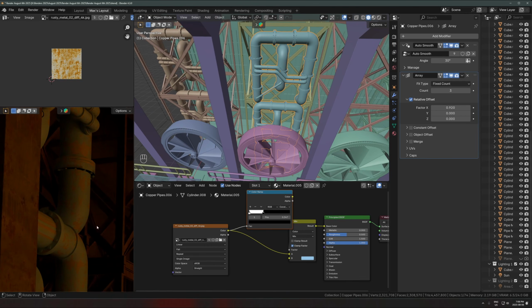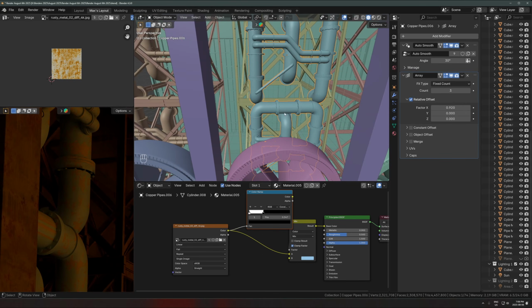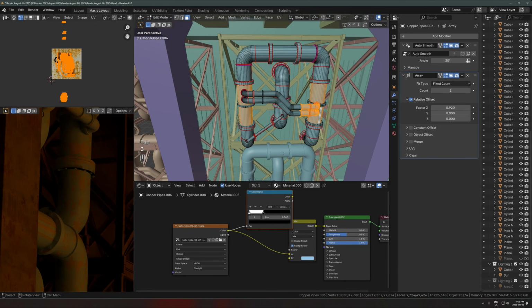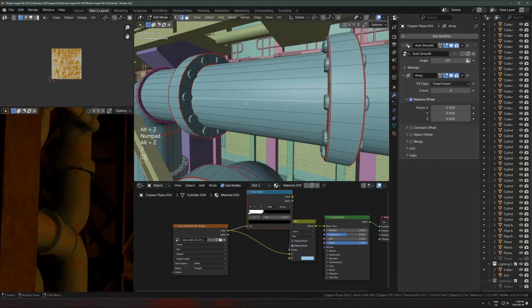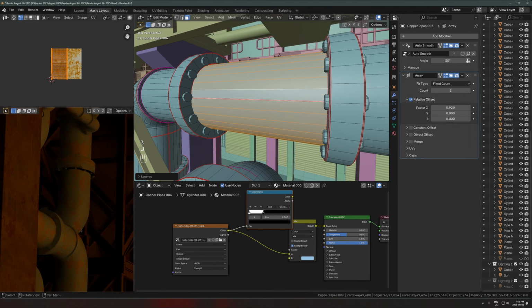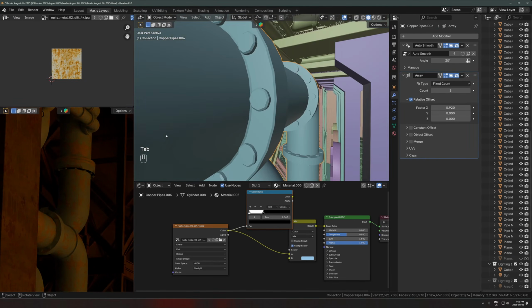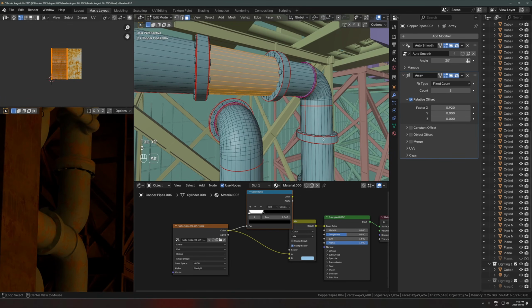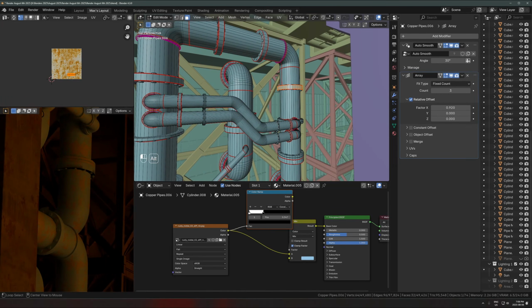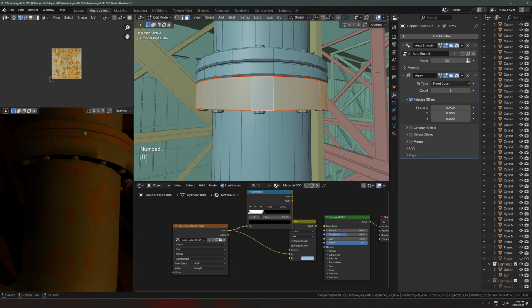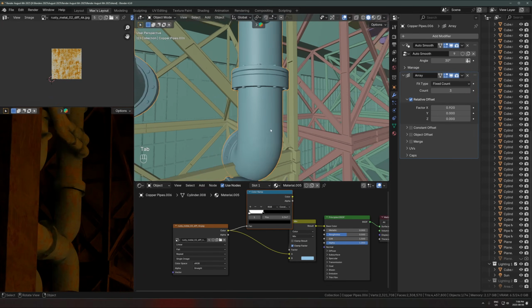This is all stretched out, it looks like, on this piece. Oh, it looks like that didn't get unwrapped. Whoops. Let's mark a seam there and then unwrap angle based. Looks all right. Looks like I missed a couple spots here. Is that here? Where is that? Oh, no, that's fine. Okay, I think we're good there.